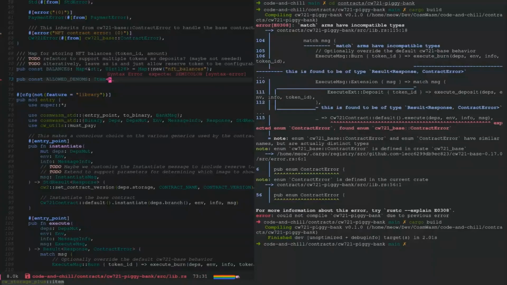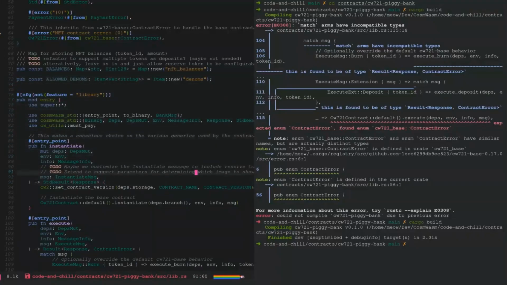So for this, we're going to do just a vec of strings. Why not? We can optimize this later. And we're going to make a new item. The syntax for that is basically new. Items take storage keys. These keys are used under the hood, as each contract has its own little namespace or key-value store. So we're just going to call that denoms. Great. And now we've got a nice little piece of state.